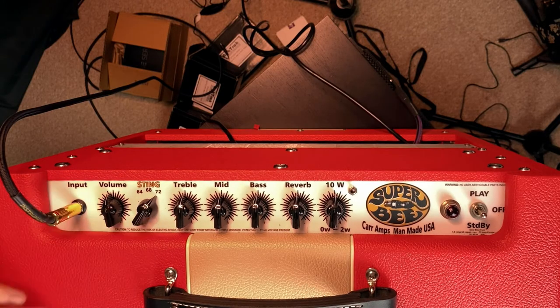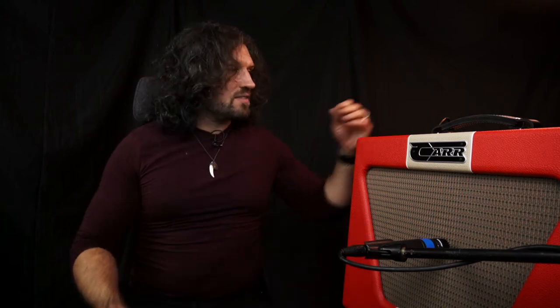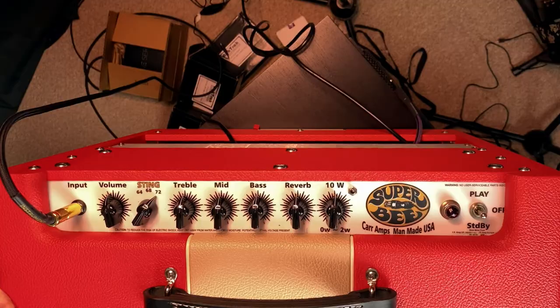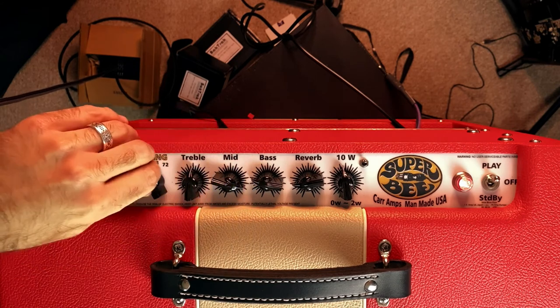And then if we knock things up to 72, we get a mid-pushed sound that shifts the position of the tone stack and gives you almost like a Marshall-y type tone. Don't think about like JCM 800 when I'm saying this. It's very much more like a JTM 45 type sound, really gritty in the mids with this lovely blown out bass. That's absolutely killer for certain types of pedals, which again, we'll explore momentarily. But before we do any of that, let's take a listen to the effect the Sting switch has on the tone.